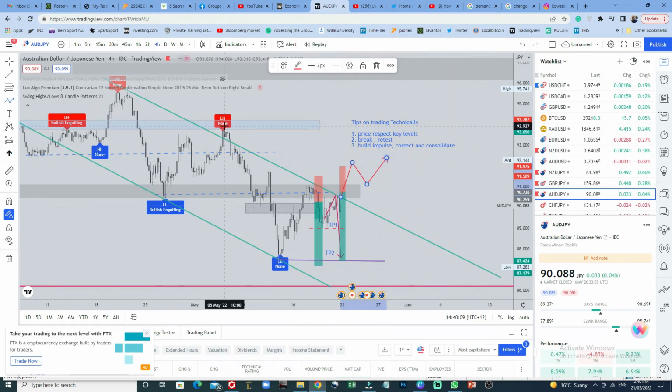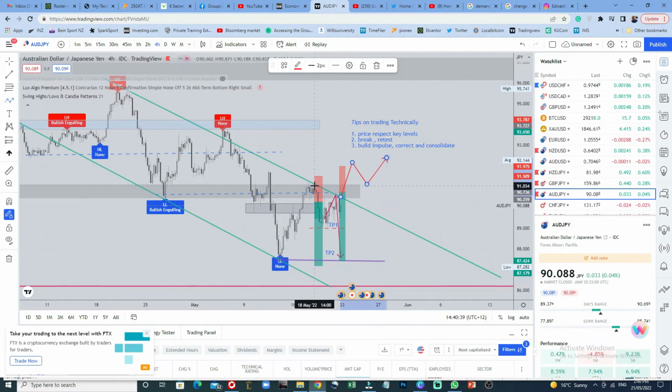You can see impulse, correction, impulse to the upside, a little bit of correction, impulse to the downside, a little bit of correction, push to the upside, asymmetric push to the upside, a little bit of impulse here and of correction here, and push to the downside, and up again. Impulse is the direct movement with the straight push, right?